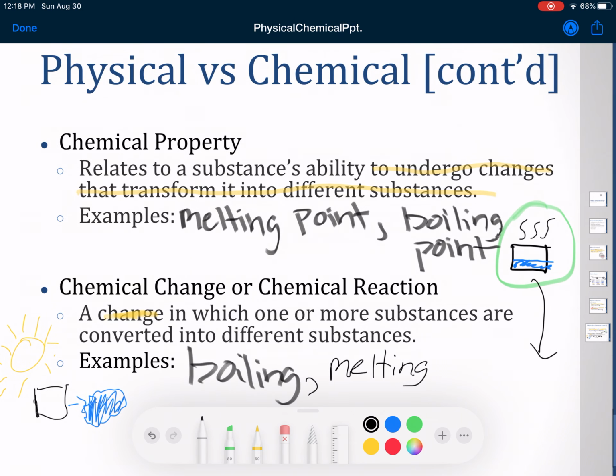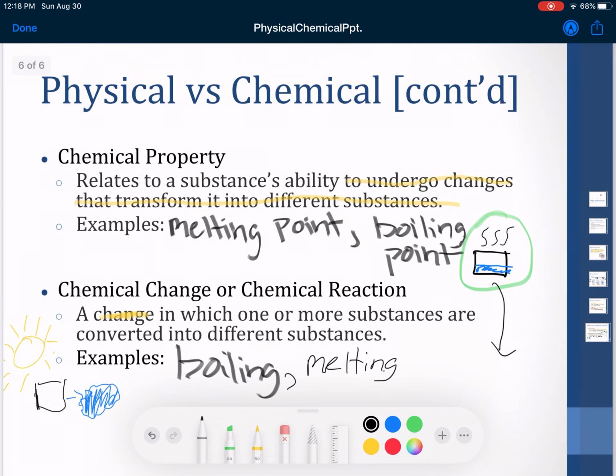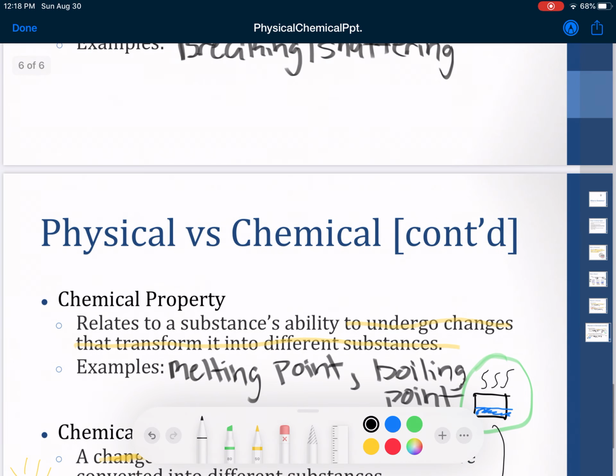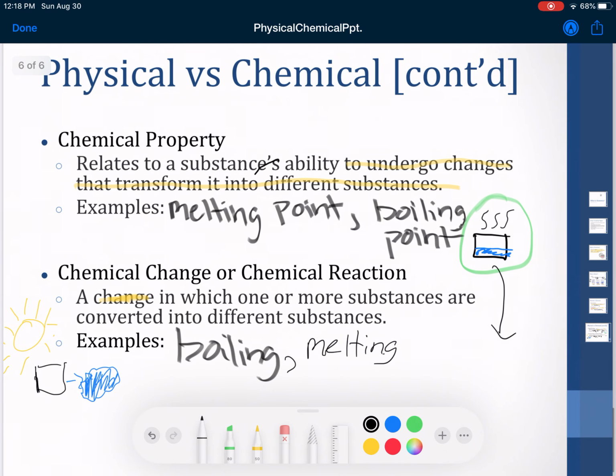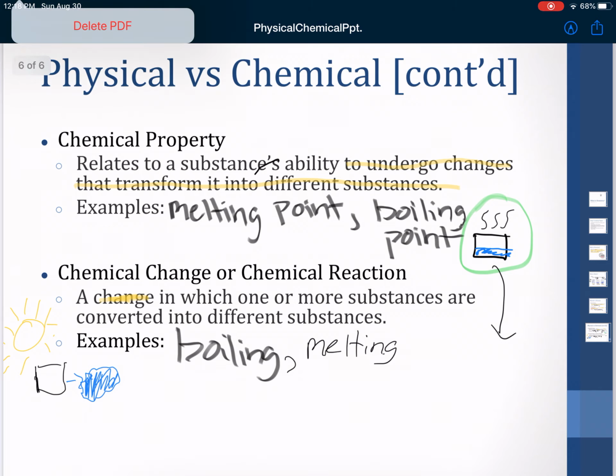So that's going to conclude our PowerPoint for the day. This introductory PowerPoint, what is chemistry? Like I said, guys, this is kind of an introduction into what we are going to be doing the rest of the school year. If you guys have questions, feel free to ask myself or Mrs. McLeod. For my electronic note takers, remember all I have to do is click done. Once you are finished, whoop.